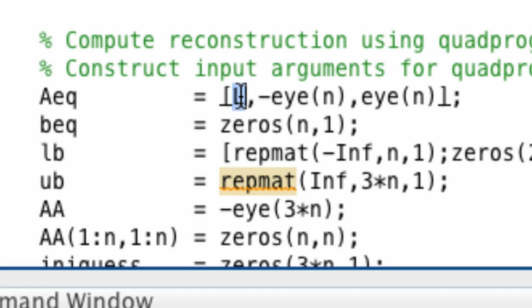So L will multiply F, minus identity will multiply V plus, and this will multiply V minus. And on the right hand side we have just zeros.